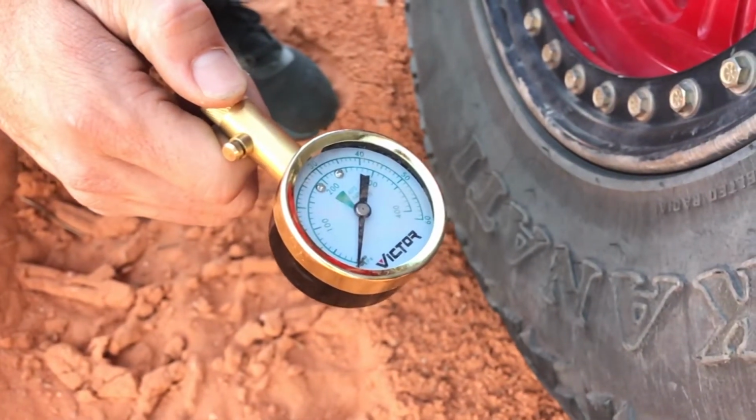The second style is an automatic one. If you think, hey, I'm going to be going out once a week for the rest of my life, or at least a couple times a month, you might look into getting automatic air downs, because as you walk around all four wheels and you're always checking the four tires, it's nice to be able to just thread something on, set a pressure, walk away and know that it stopped at the PSI you set.